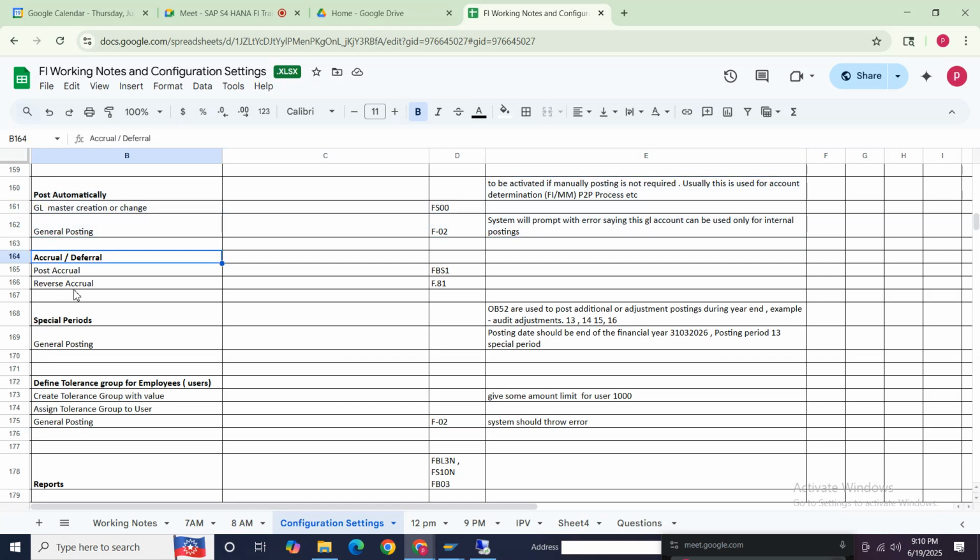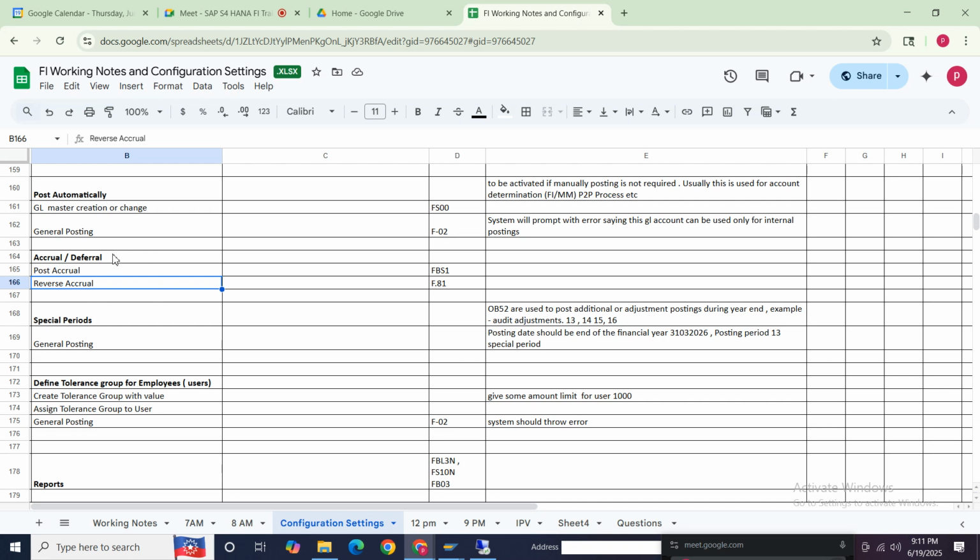Okay, so accrual deferral expenses. There are certain expenses, as we discussed yesterday, rent outstanding or like internet expenses. There are certain expenses you are utilizing in the current month, but you are making payment in the next month because you are waiting for the bill, right? As I mentioned yesterday, like internet bill or electricity bill or water bill. In such cases, just for time being, for the current month reporting, you will post outstanding expenses. Next month first date, you are reversing the accounting document.